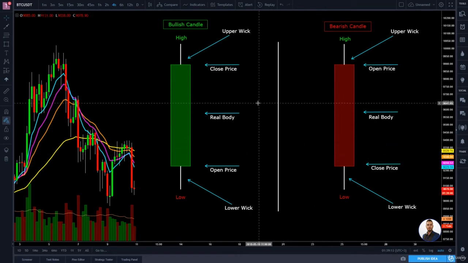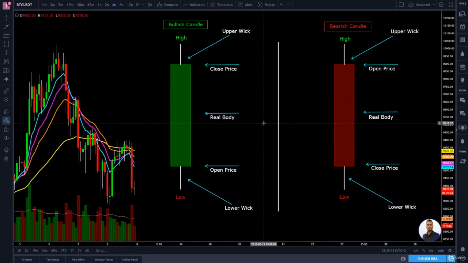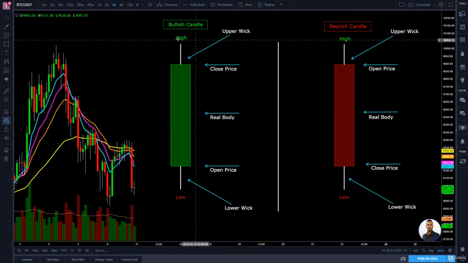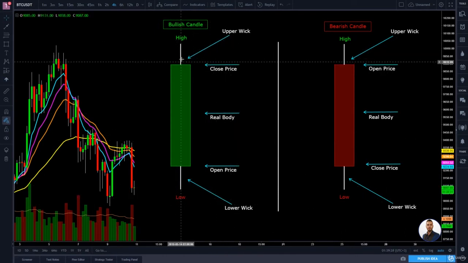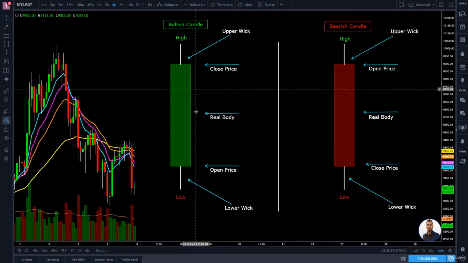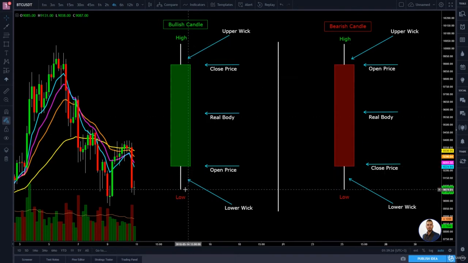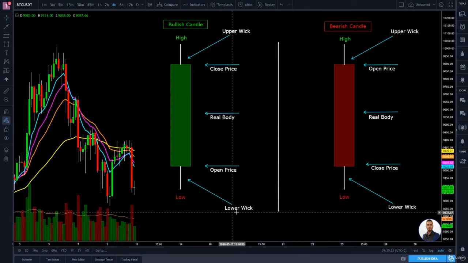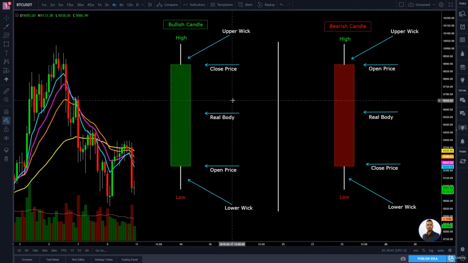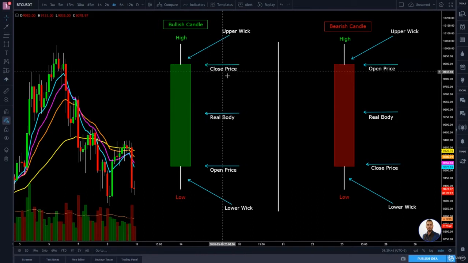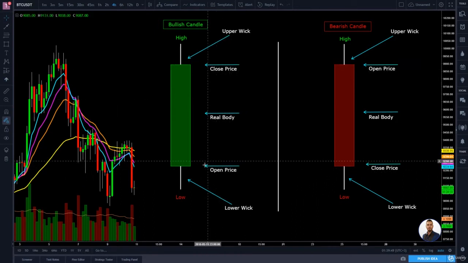Now that we established how open and close prices are determined, we are going to look at the wicks of this candle, which are telling us the highest and the lowest point of the candle. So the upper wick is telling you where was the highest price for this candle, and the lower wick is telling you what was the lowest price for this candle. Okay, so let's assume that this candle had no wicks at all. In this case, the highest point of the candle will be at the same price where it closes, and the lowest point will be at the same price where it opened.